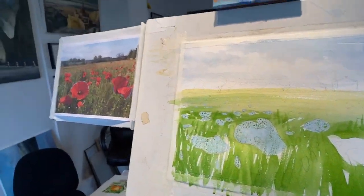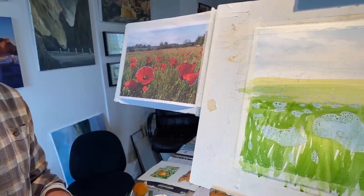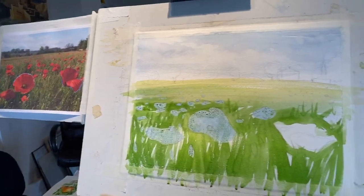We've got Nancy in Bristol who has asked, should we be painting along with you now, or is this a demo? Either or. I would say if you haven't got your sleeves rolled up and your drawing ready to paint, it's probably best to just put the kettle on and enjoy the show, and then paint this later on. It's up to you. If you can draw quickly and paint quickly, great. It's good to have a drawing. I generally post the drawing first so people can prepare the paper and be ready to start painting. Because if we start doing all the drawing, it's going to be hours of your time.